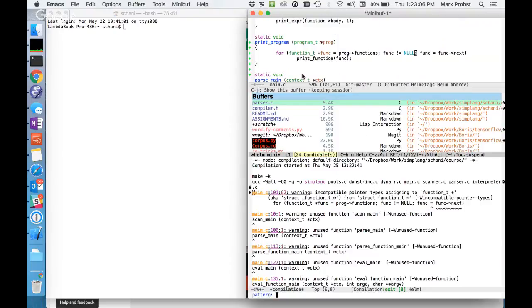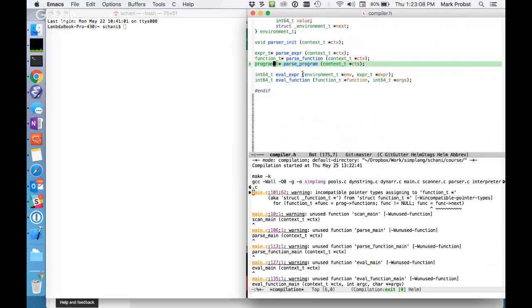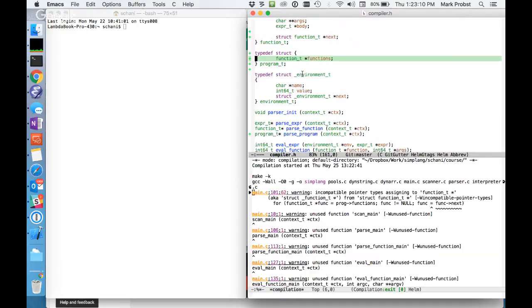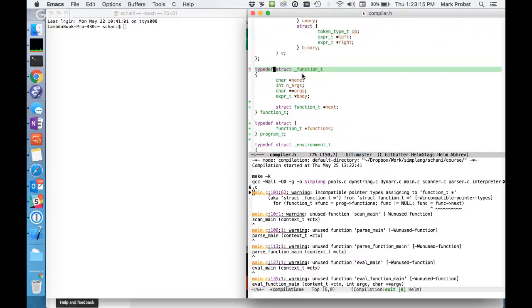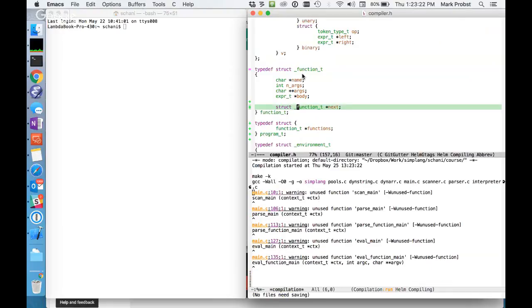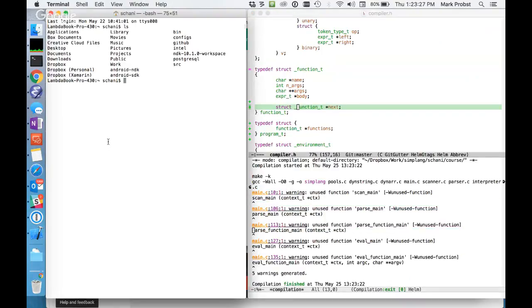Oh, did I? The type is struct function? Oh, see, this is a bug. Unused function, okay.